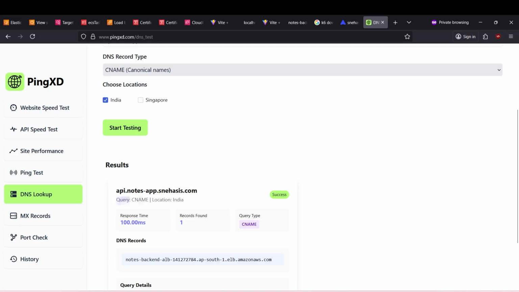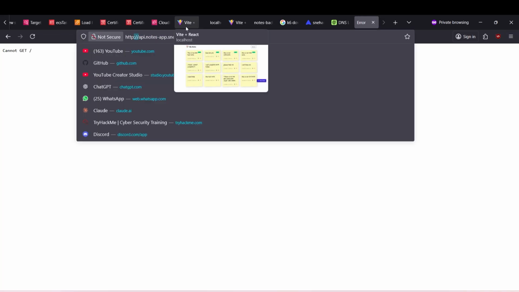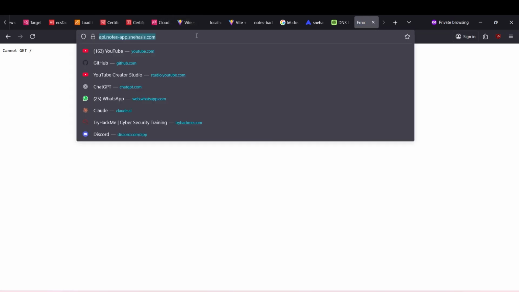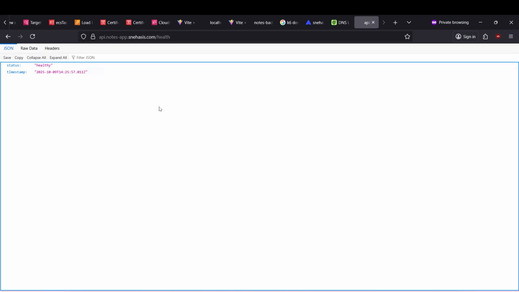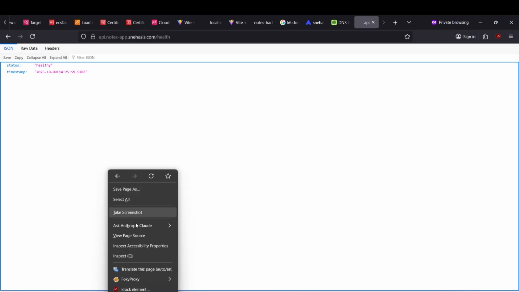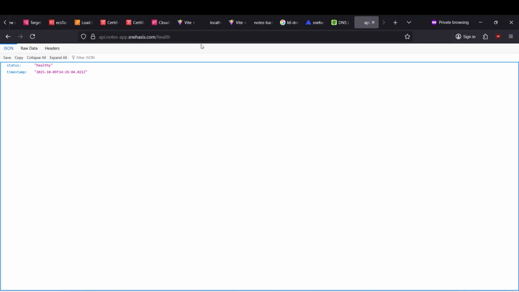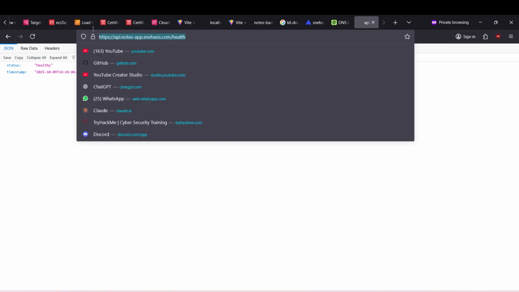Now, if we try to access this endpoint, you'll find that it's the same, but this time we can also access it using HTTPS. As you can see, we are getting a certificate. Let's go to /health and see. Now we are accessing our backend endpoint, and we can use this endpoint to link with our main application that we have deployed. So everything will be completed now.